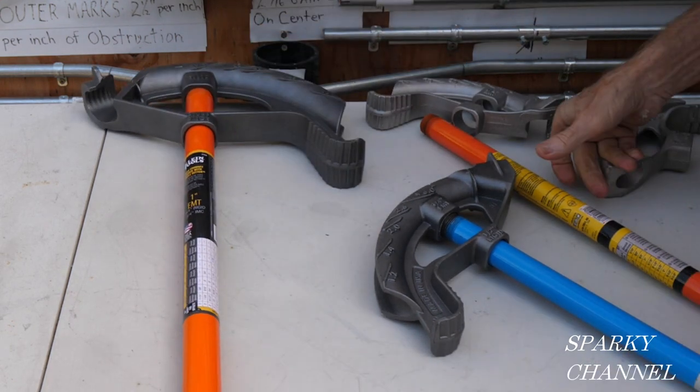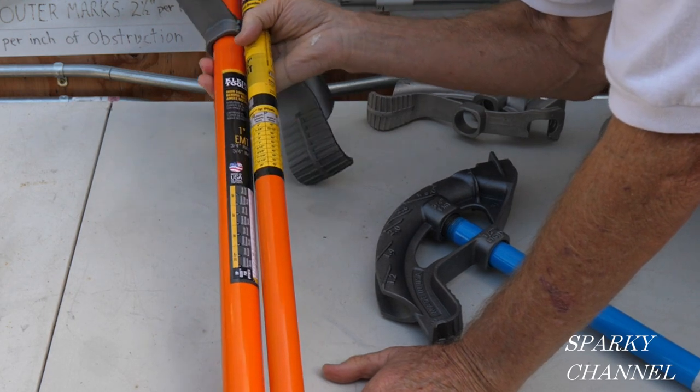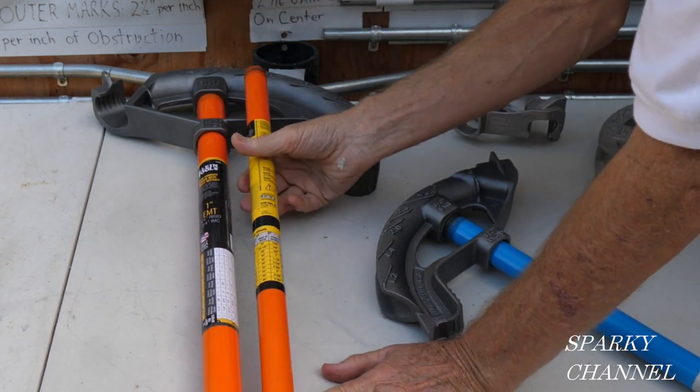You see this handle, let me show you. See how much bigger the handle is for the 1-inch? It's also about 6 inches longer.